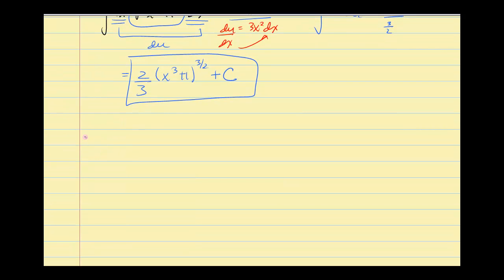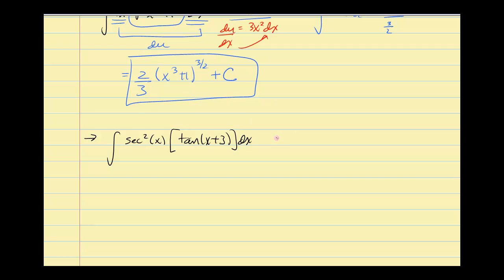Let's go ahead and look at one more before we look at a little bit more complicated type of integrand. Let's look at the integral of secant squared of x times the quantity tangent of x plus 3. Now this one's not so obvious. You might think, well, u should be secant because that's my highest power, but trig functions don't always work like that. Sometimes they do, sometimes they don't. And of course I have a dx here.